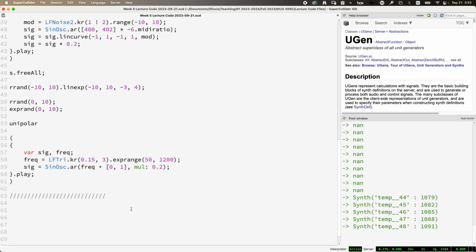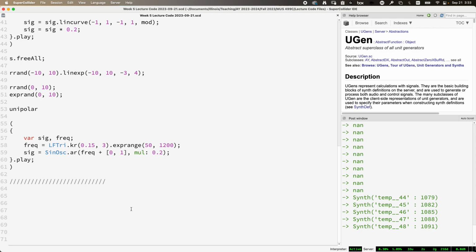Great. So chapter 4 is all about sampling. And what that means in this context is we're working with creative, generative sound processes that involve audio files. And so we read those audio files into memory on the server and then play them forwards, backwards, fast, slow, and all that sort of thing.